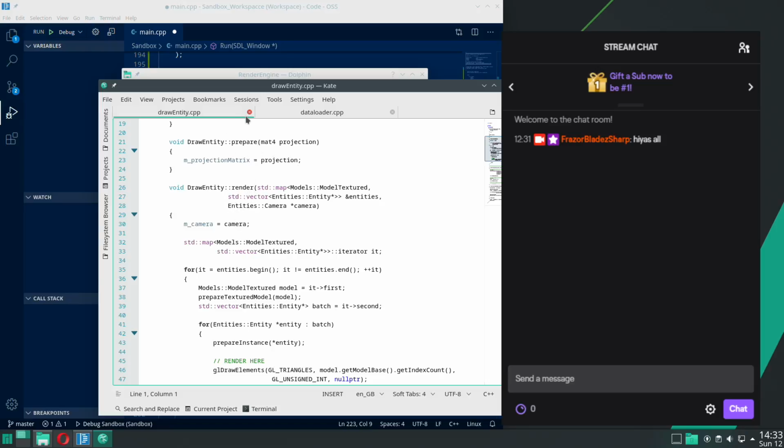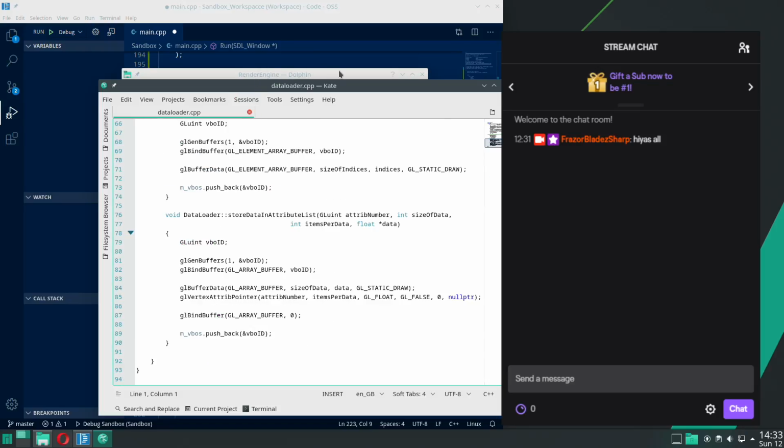Alright, that's fine. So I must have put it in the renderer itself.